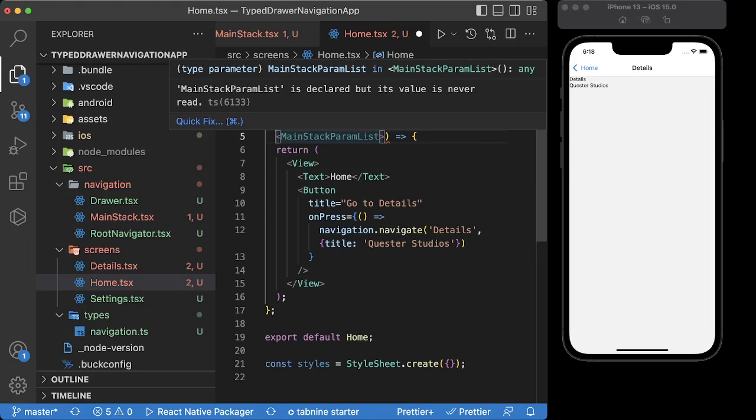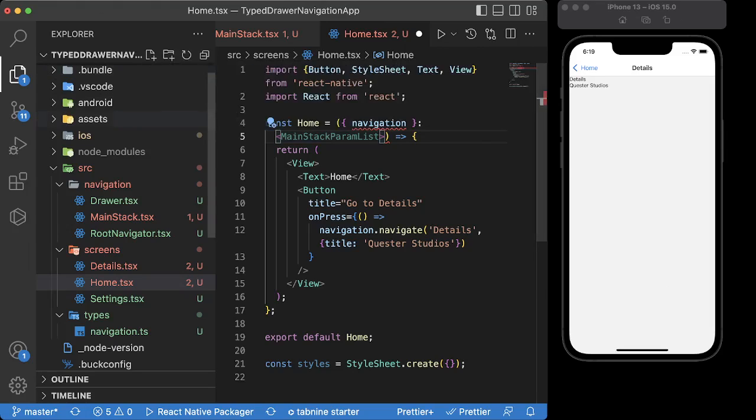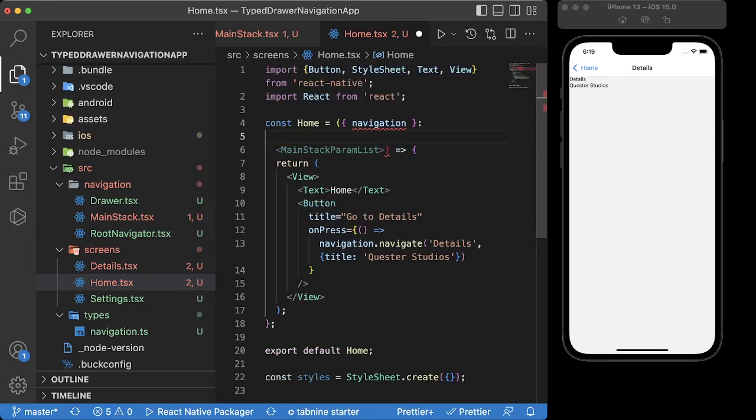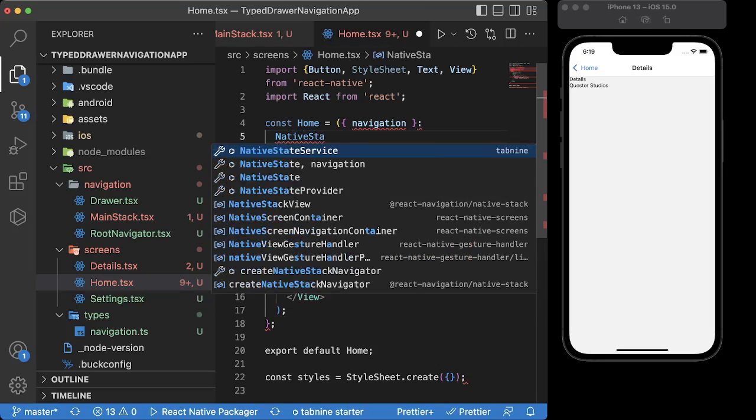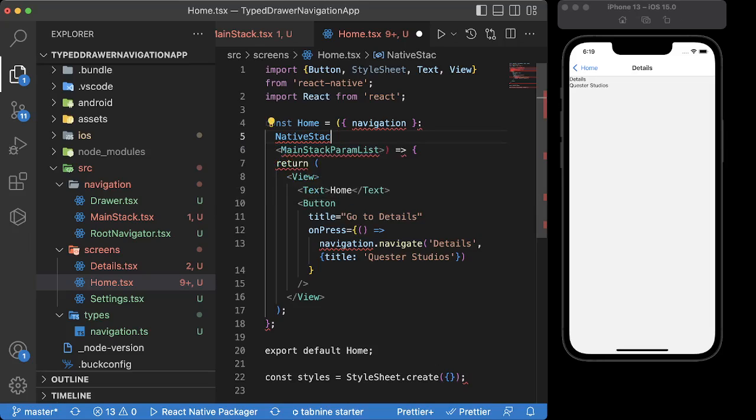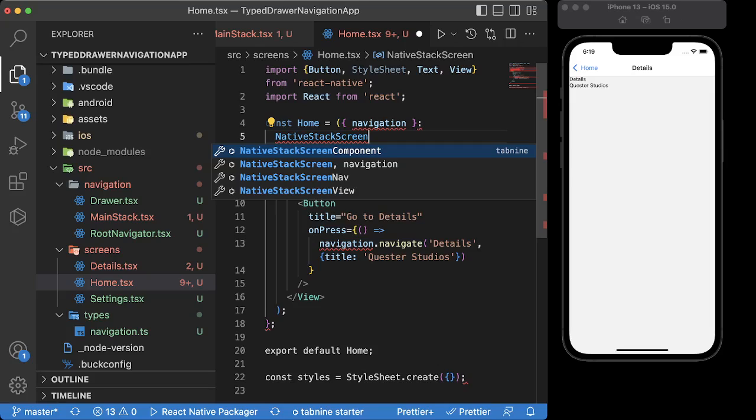that main stack type is gonna be coming from the native stack screen, so we have to import like props for the native stack, which is coming from React Navigation. So that means then we have to import native stack screen props.